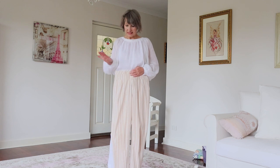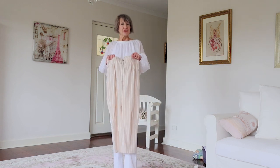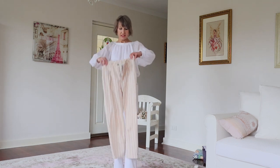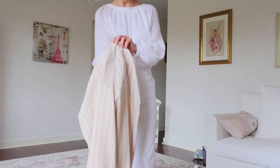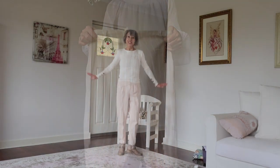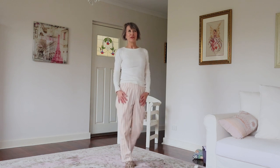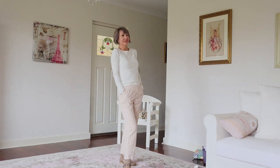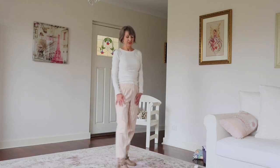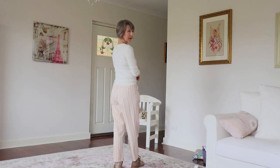With these jeans I found them at an outlet — reduced — and got them in my size, but for some reason the cotton relaxed and they became a little too baggy. I took them to the tailor; I don't know what she did, but she scaled them down — I think she did all the work at the back. You'd never know if I hadn't told you. I'm so happy with the result. They still have pockets — I didn't remove them because I thought it would ruin the line. I really don't know what tailors do, but I really appreciate their work.